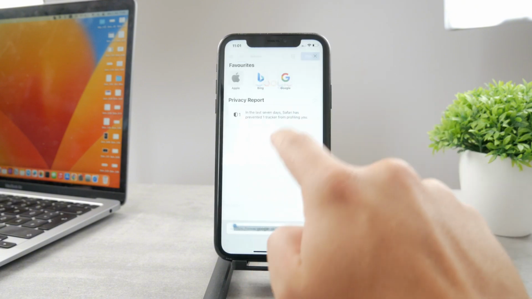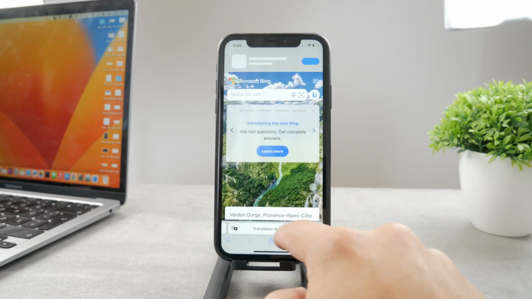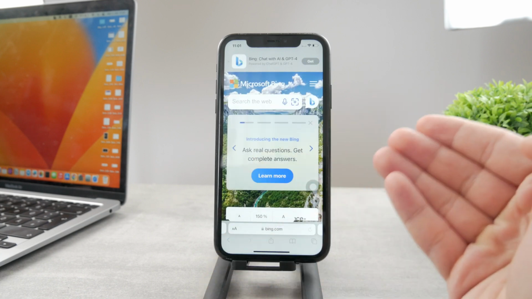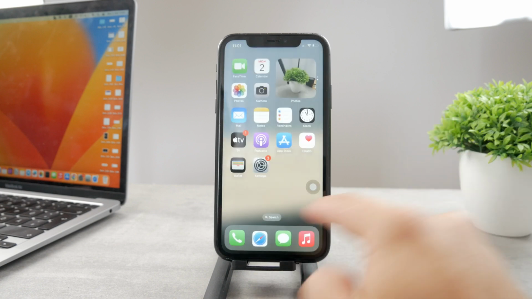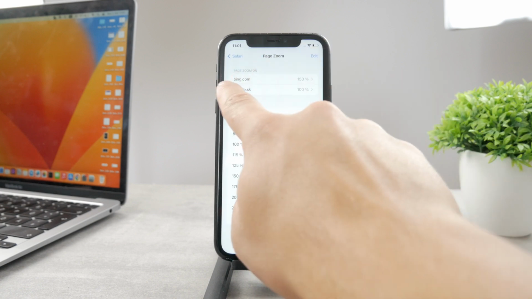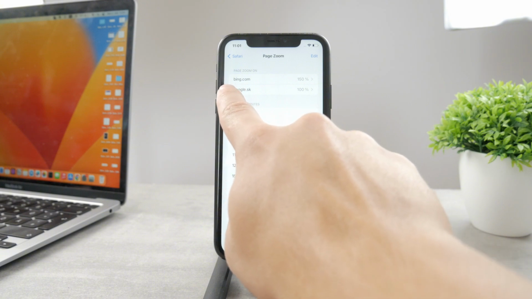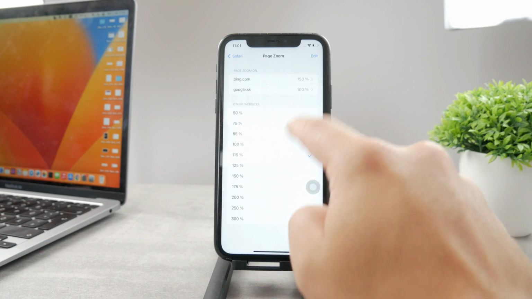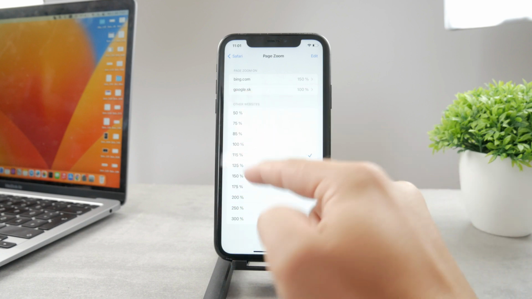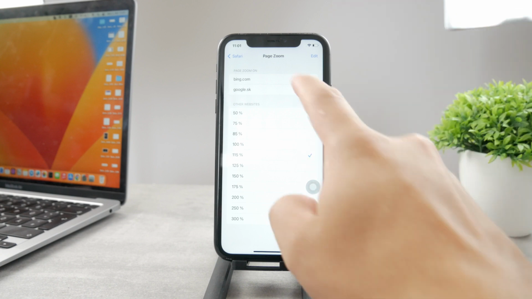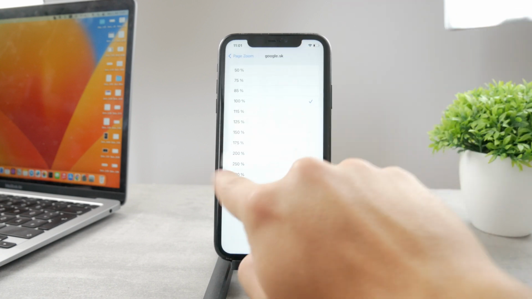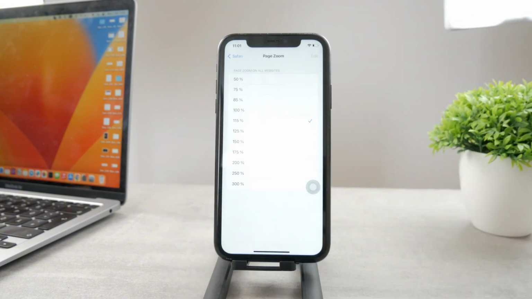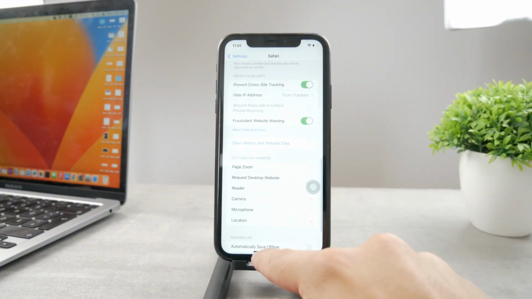So let me just, for example, get a new page. Let's go to Bing, and let me click on the double A and choose it to be 150%. Let's say that I want to keep it this way. When I come back to Safari, you can see that I have another website which has a standard. So Bing.com is going to be at 150%, Google is going to stay at 100, and other websites are going to be at 115. So the options are there. You can always switch it up as much as you want. You can clear all the settings if you want, and everything's going to stay as the default.